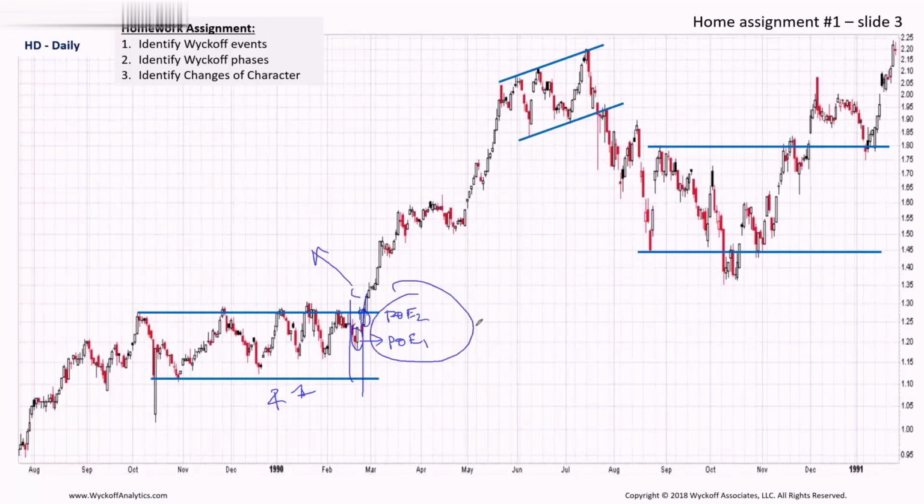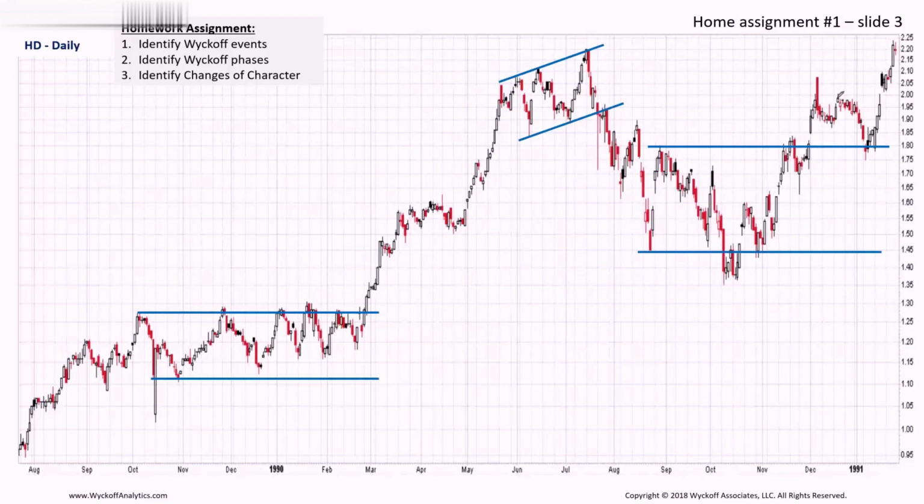So from the trading perspective, does it really matter how we label it? Probably not, as long as you understand that this is a part of the potential phase C, therefore the beginning of the potential upswing. And you could definitely define the points of entry here really well. So at the end, it wouldn't really matter whether you label it like this, or this. Okay, right. Sounds good. Thank you, Rama. Thank you.